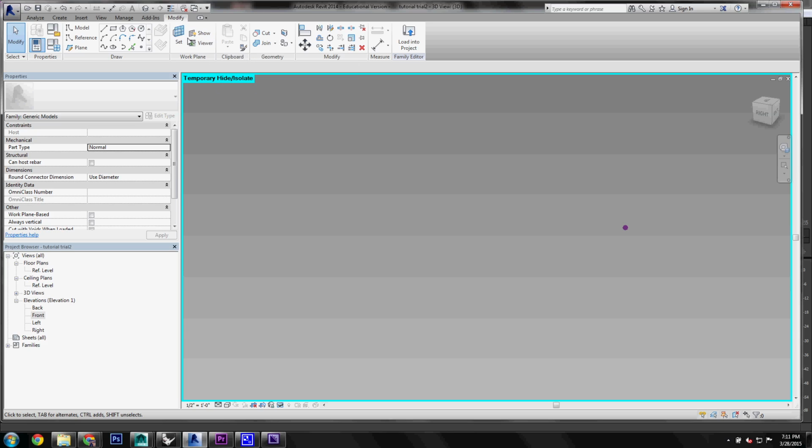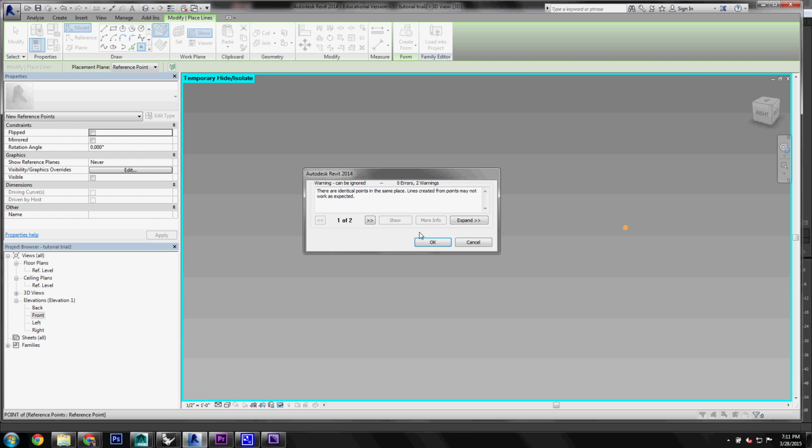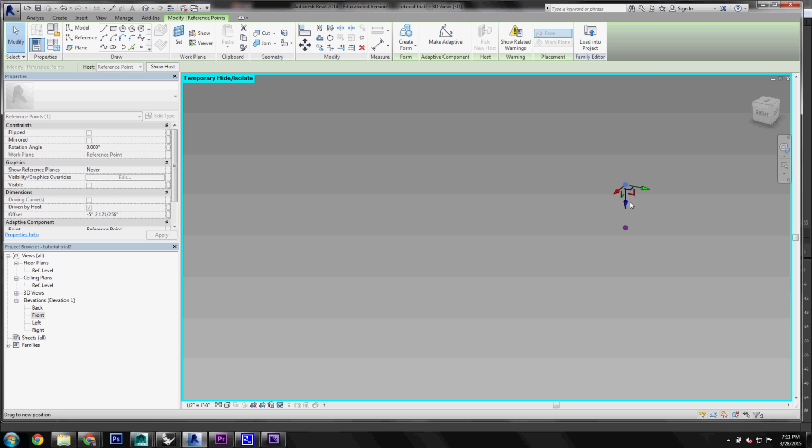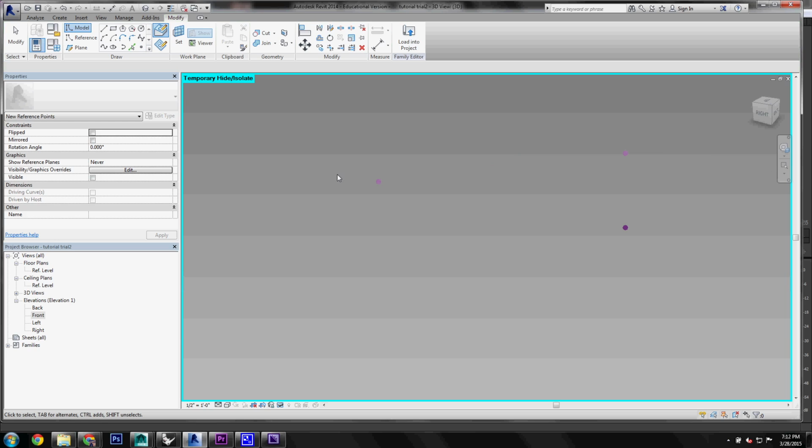The second point, do the same thing. Make sure that you set the right working plane. And set the same offset distance.